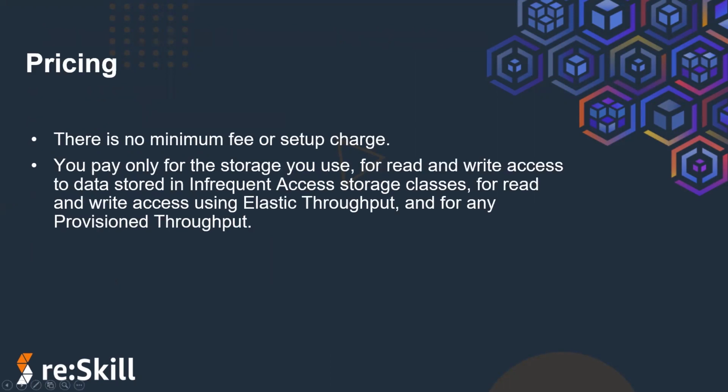Now let's see the Amazon EFS pricing. For Amazon EFS, there is no minimum fee or setup charge. You only pay for the storage you use, for read and write access to data stored in infrequent access storage classes, for read and write access using elastic throughput, and for any provisioned throughput, we will be charged for that.